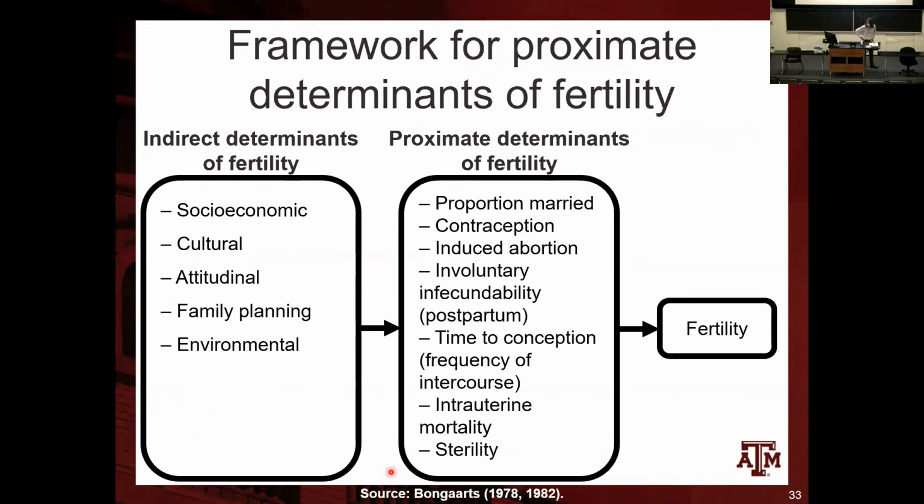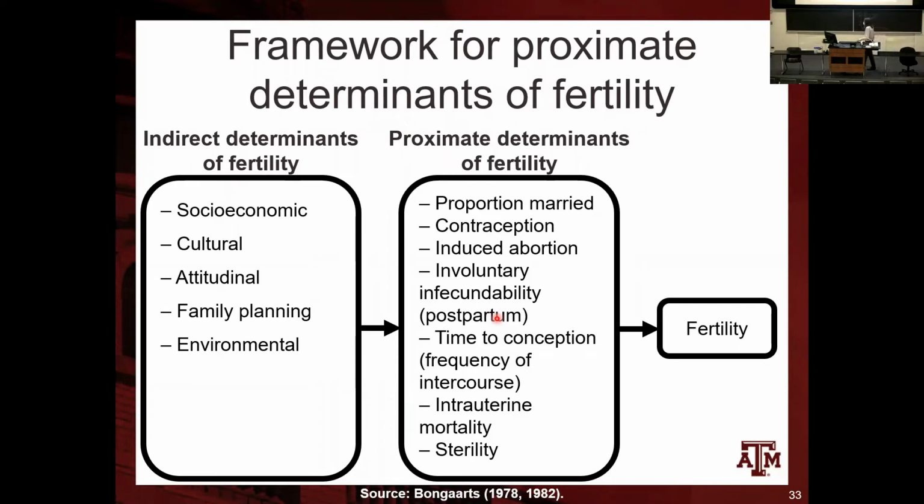So that's the idea here in the same diagram, trying to summarize those points that Bongaarts emphasized as being the main factors directly affecting fertility, which he calls the proximate determinants of fertility. You have a series of indirect determinants of fertility: socioeconomic, cultural, attitudinal, family planning, environment. They affect the proportion of women getting married, use of contraception, abortion, and postpartum infecundability, the four main ones. But then there are also three other variables that account for some variation: frequency of sexual relations, intrauterine mortality, and sterility, okay? So that's the overall framework from Bongaarts that's always interesting to analyze, because that affects fertility.